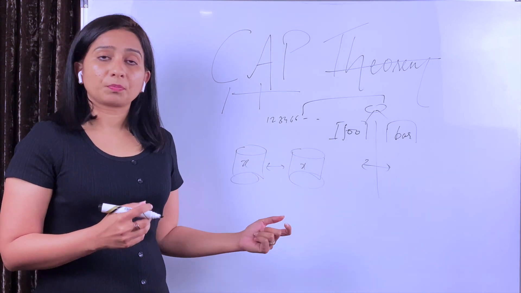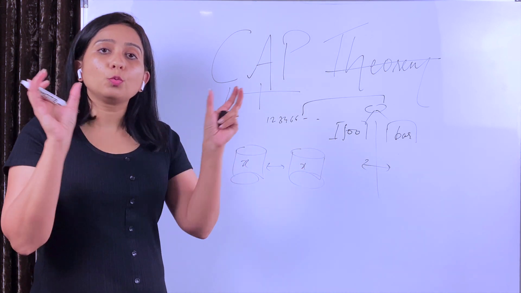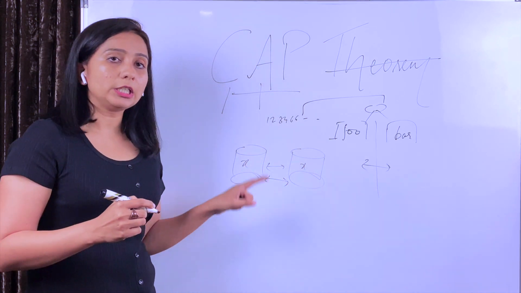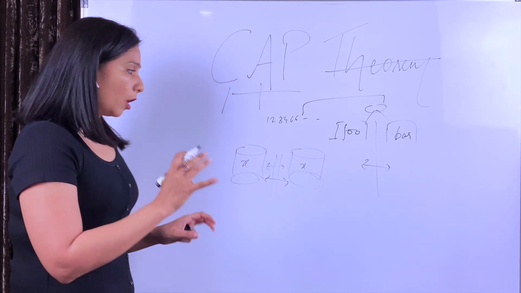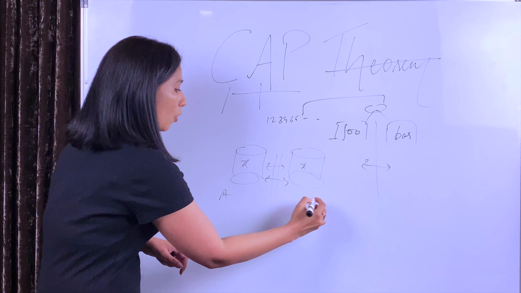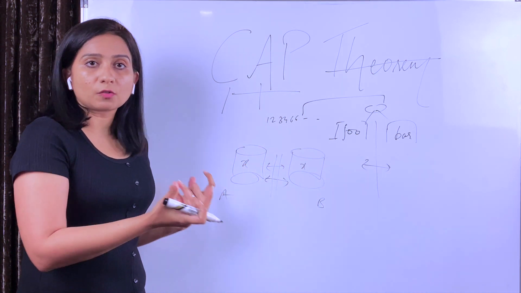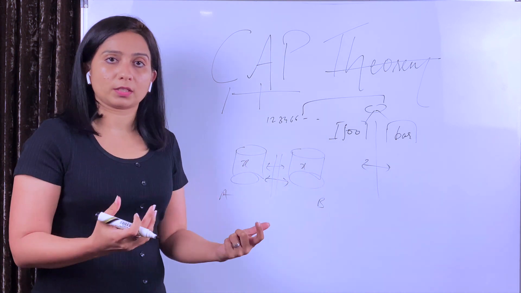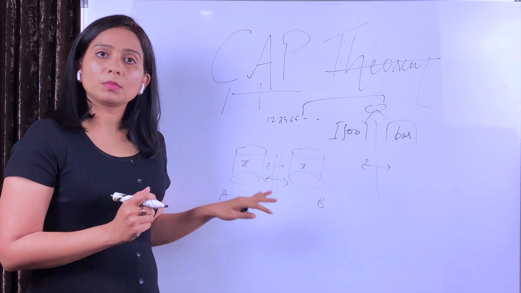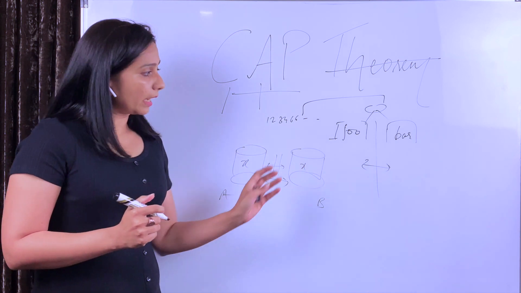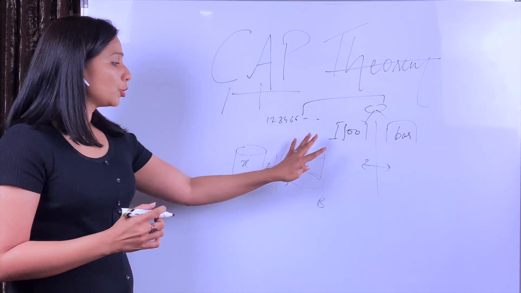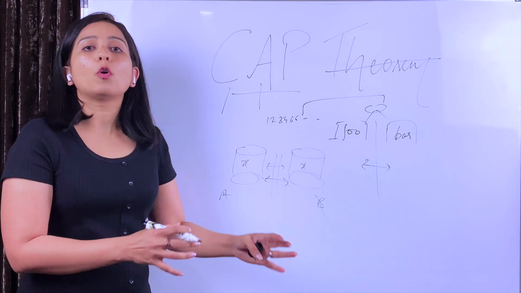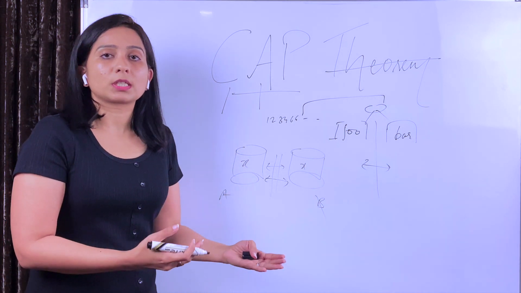But what is partition tolerance in this case? Partition tolerance is, if you think about it, these two databases would be deployed on two different instances or hardware machines which would be connected over network. Now if the network link between these two fails, the whole system is partitioned. And now there are two subsets or two subsystems, say A or B. If both systems are still running, the request would be served and we would be in a highly available state because the DBs are responding to the reads or writes or requests. But since the communication channel between them is broken, the data is not in a consistent state. Just like I explained this example, if we have to be consistent, then we have to shut one of these subsets down. We have to say we cannot afford to be inconsistent, to be serving inconsistent data, and we will let go of availability and we will have consistency. So let there be less number of requests served, but at least let it be consistent.